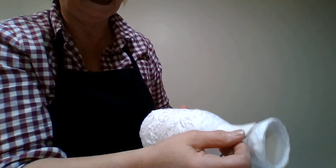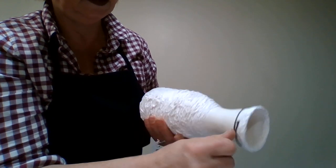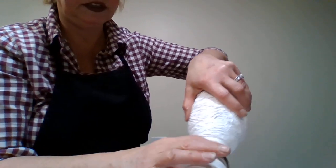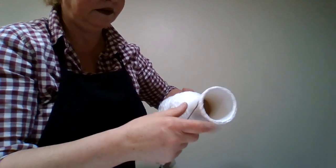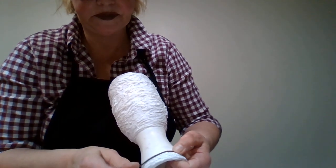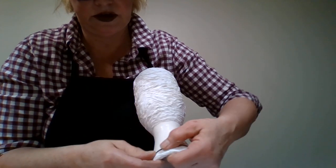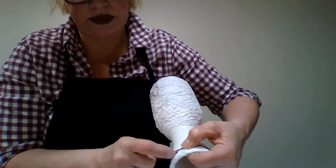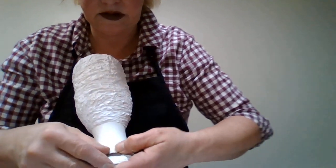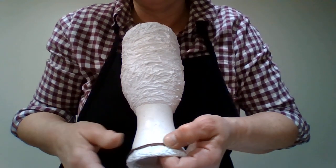What we're going to do is take this - that's glued - and just follow, just keep rolling. Pull this on tight and hold it with your thumbs until you get a lot on there, because you can always press it down that way - press it down towards the top.